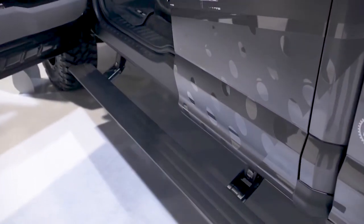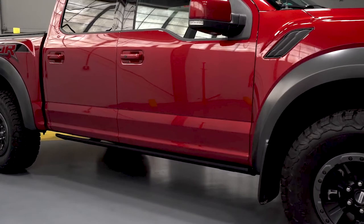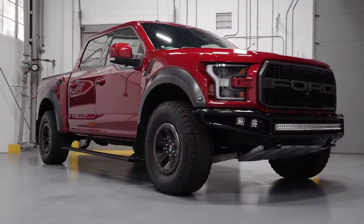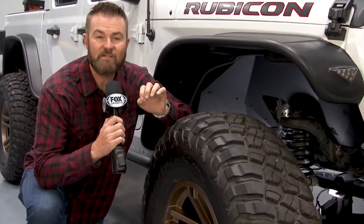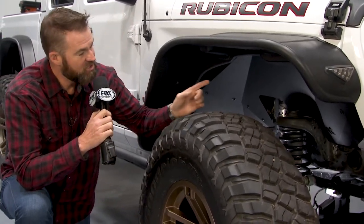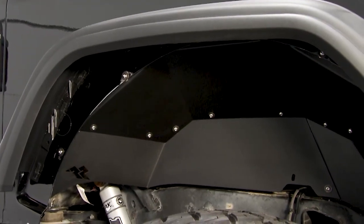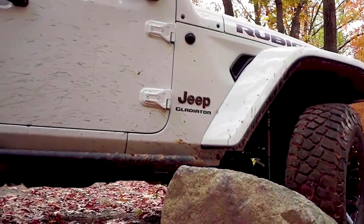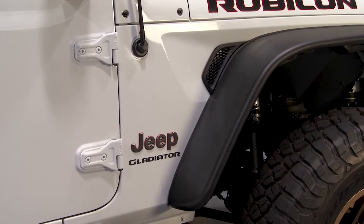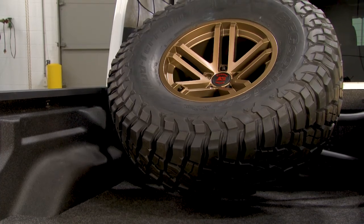One of the coolest tech products for truck owners is the AMP Research Smart Series line of powered steps. It's app-based — simply download the app and you can remotely lower your steps in advance of getting in the vehicle. You can also keep the steps down to have better access to the roof of the truck from outside. These are the all-new Rugged Ridge Fender Liners, meant to protect the inside wheel wells while also giving you a cool look. And MFAB has launched their new rock sliders called Trail Sliders that fit just about every make of Jeep. One of my favorite new products for off-roading is the all-new Rugged Ridge Spare Tire Carrier that sits in the cargo bed of the Jeep Gladiator, providing better center of gravity for those off-roading.